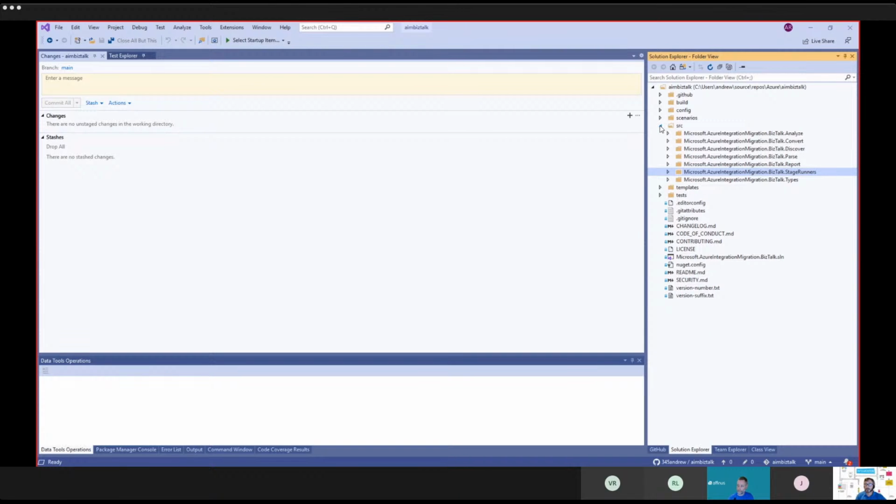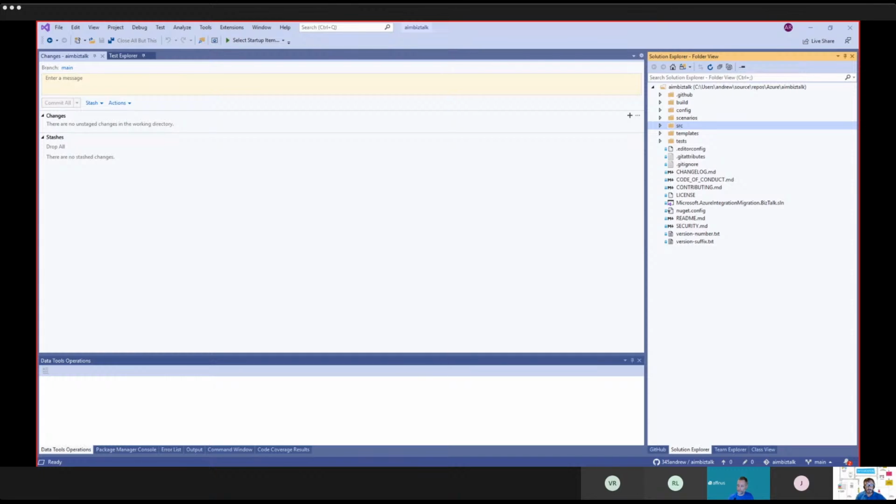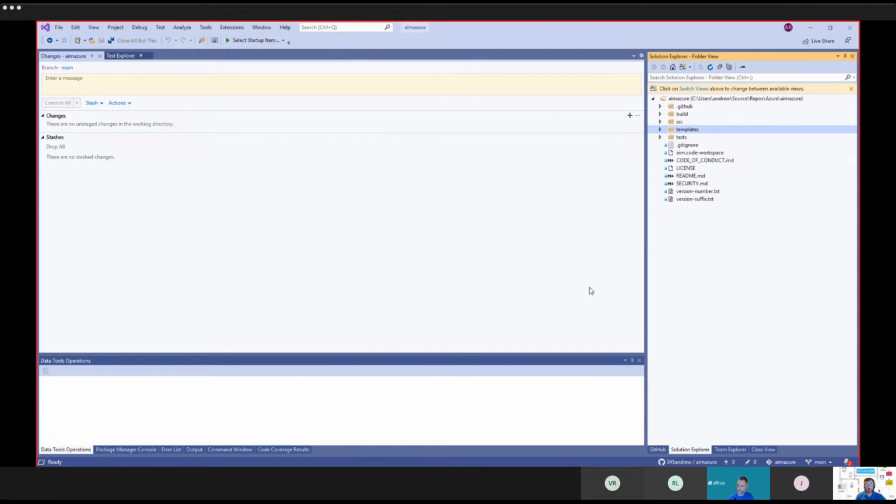And finally, I'm going to quickly take you on a tour through the AIM Azure repo and some of the things that are in here that are useful to note. So we've got source and we've got templates, which are the best places to look here. In the source, we have all the different pieces of an Azure application, and these are actually deployable Azure artifacts.